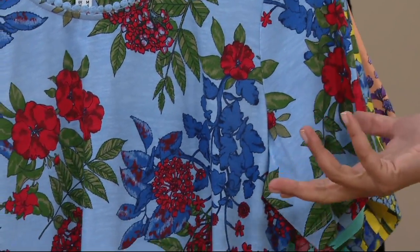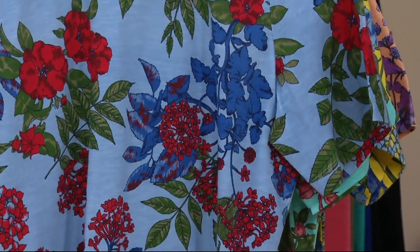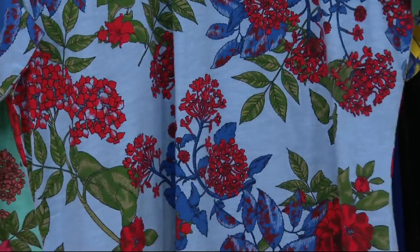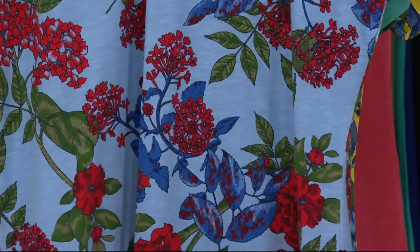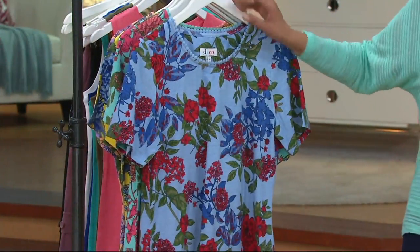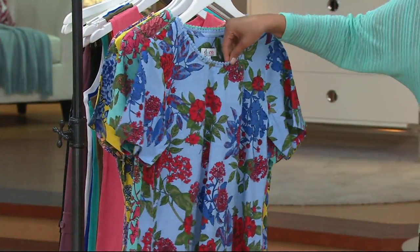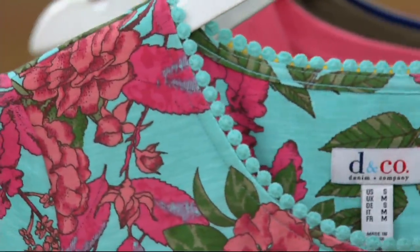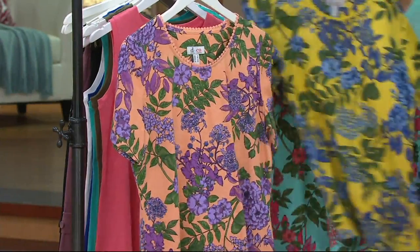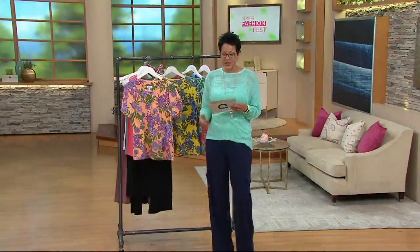The blue multi might be perfect for your red, white, and blue Fourth of July look — just put on a white bottom. There was actually a white bottom crop that would really work with this. The pom-pom matches the background. So that's the blue, this is the aqua — you can see the pom-pom — then you get the yellow and the peach.